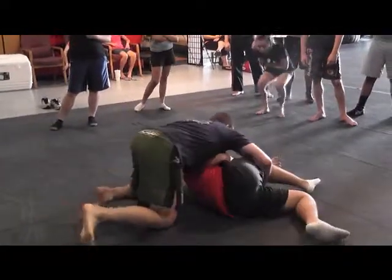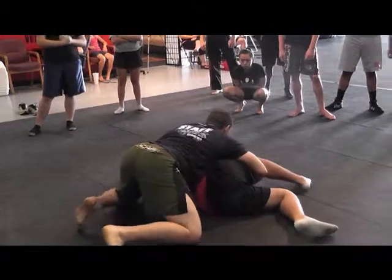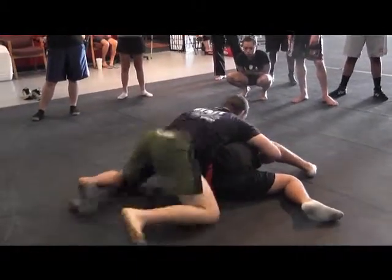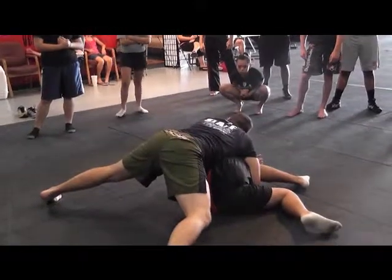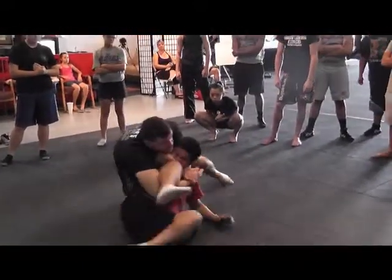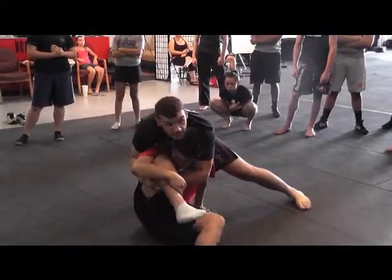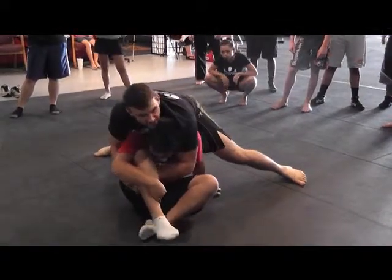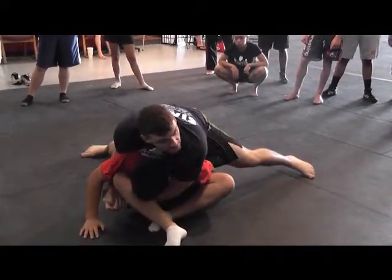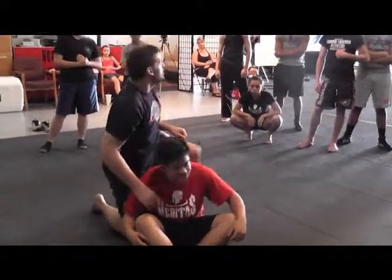Clothesline away. Keep my chest under his as I go along. Wait on him, work around him. Lock my hands, finish my elbows. Walk towards his head, put him in a seated position. Switch my wrists to the outside. Fold him in half right here — drive forward, fold him in half. More like putting his head in his crotch. Good to go.